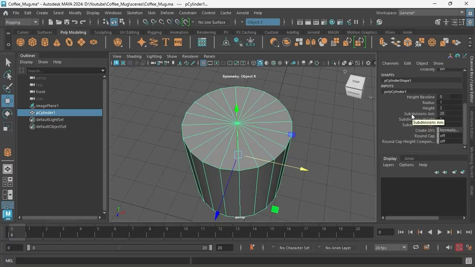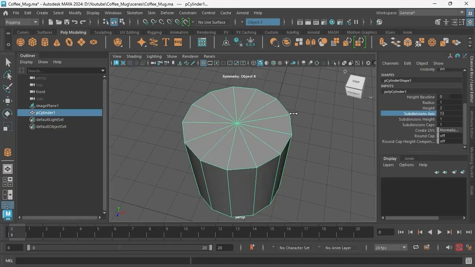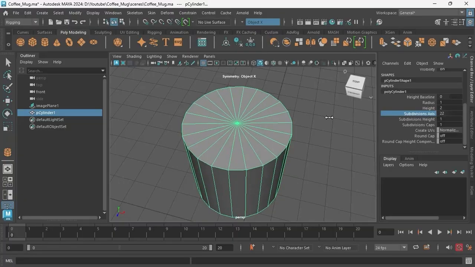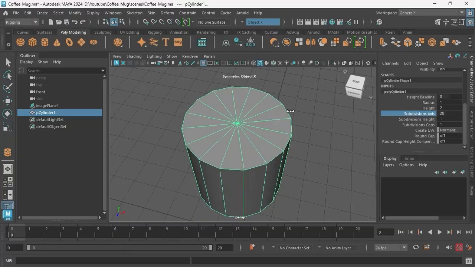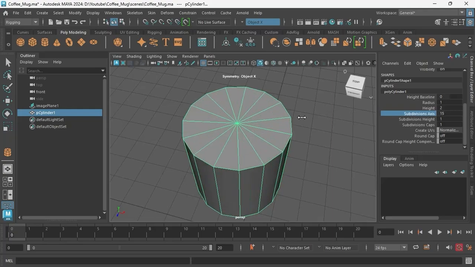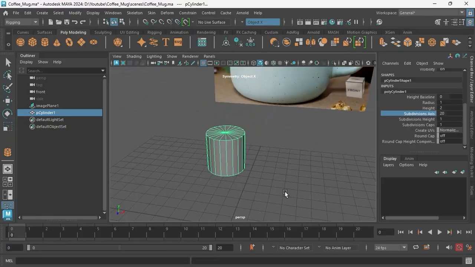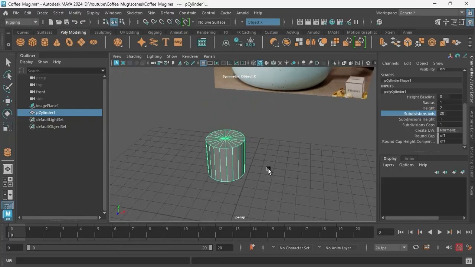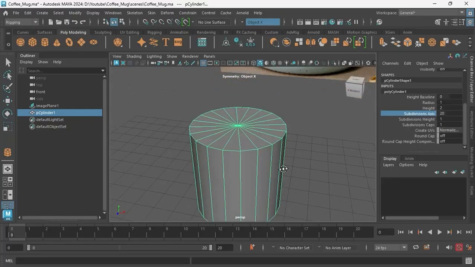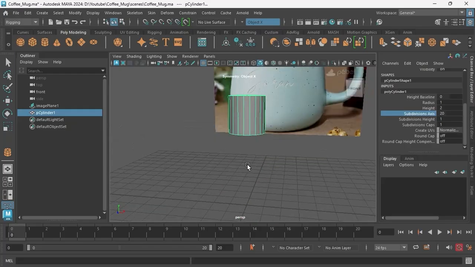If you select here and place the mouse, hold shift hold middle mouse, and then drag your mouse like this, you will get less polygon and high polygon poly counts like this. Or you can also place a number here, and that's it. Well, for this kind of cup, 20 is fair enough for now.